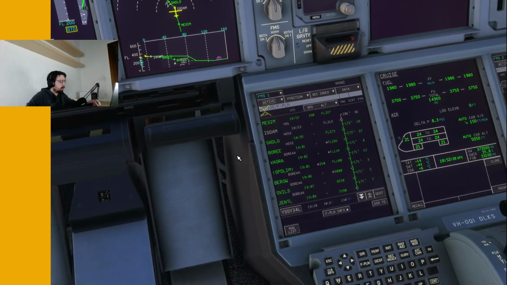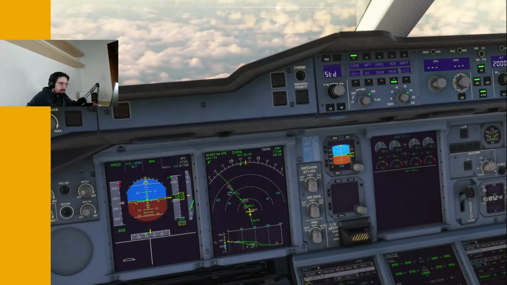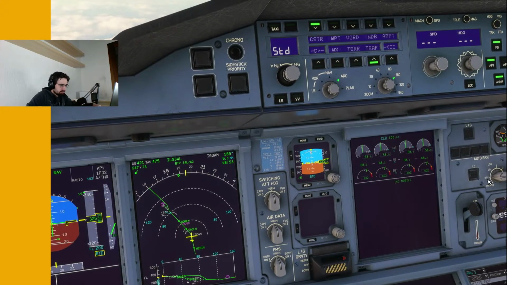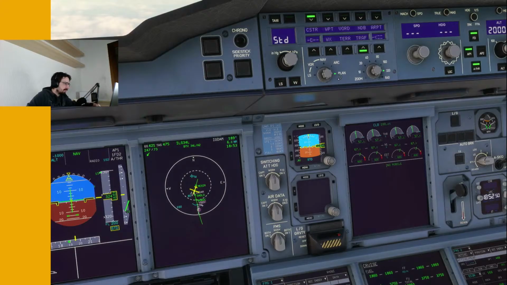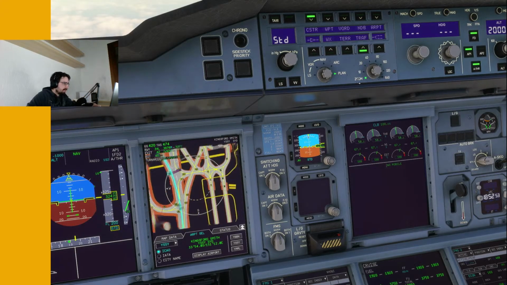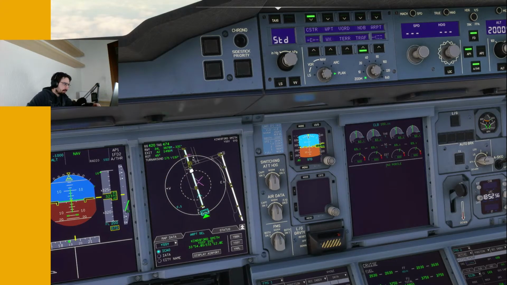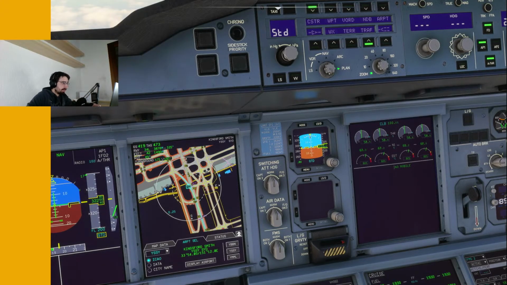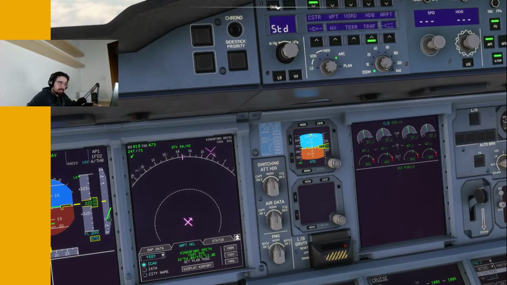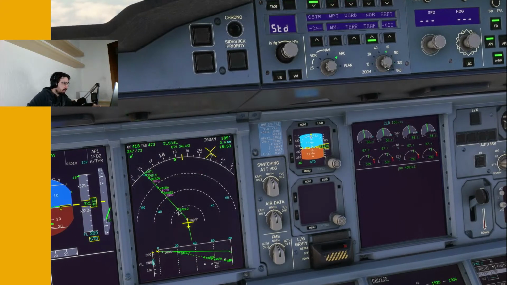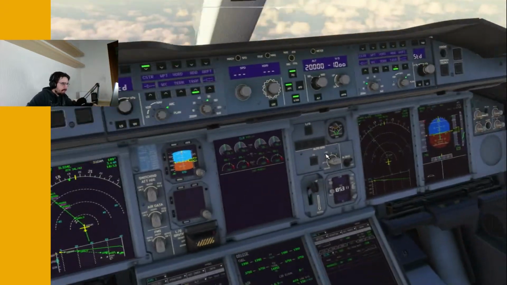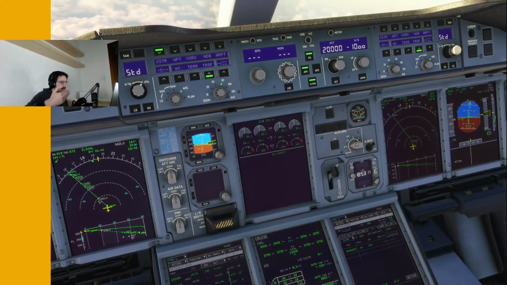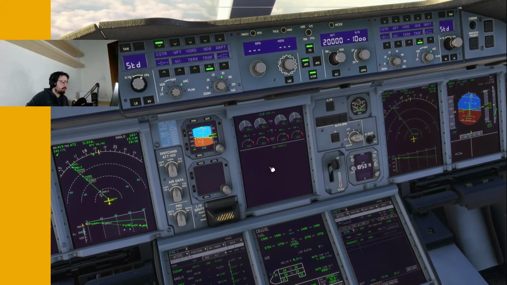Then I remind you that we set up the auto brake in BTV. Long story short, we have set up an exit, which is Alpha 2, the taxiway that they are using in real life with the A380. So we just need to set up BTV again, and the plane is gonna brake to let us clear the runway there. Very cool feature. It's present on the A380.